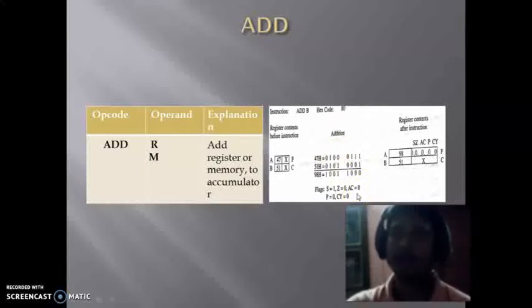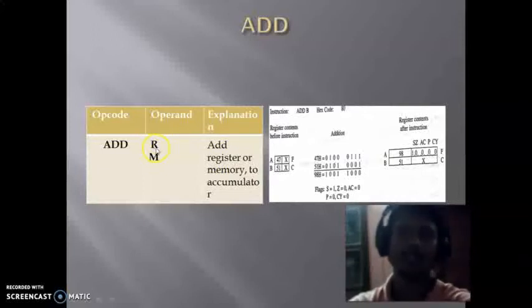The parity is 0 because we have an odd number of ones, and the result is not zero. So this is a non-zero result, that's why the Z flag will be 0.